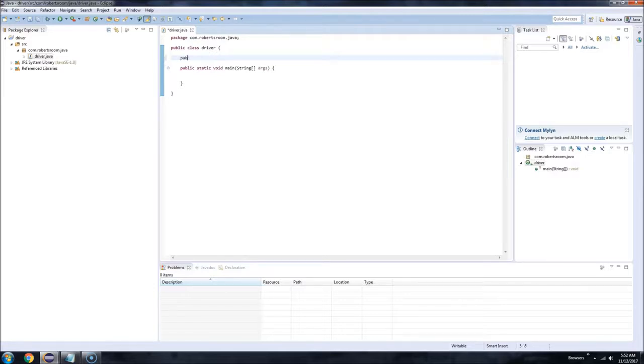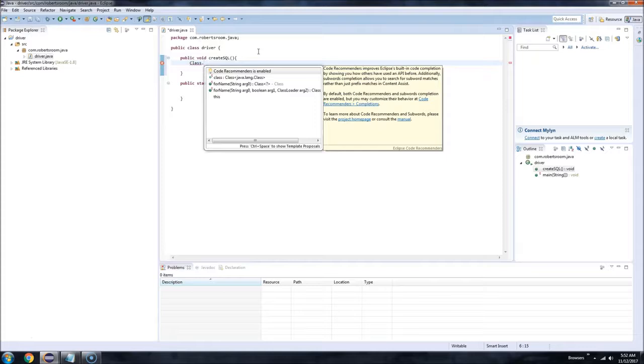So the first one we'll make is the creation of the table. So we'll do a public void createSQL, and this one does not need any arguments. And we will go ahead and register our class with Java here so that we can initialize the class for all the static references for name.